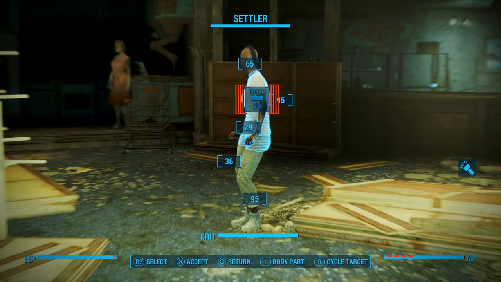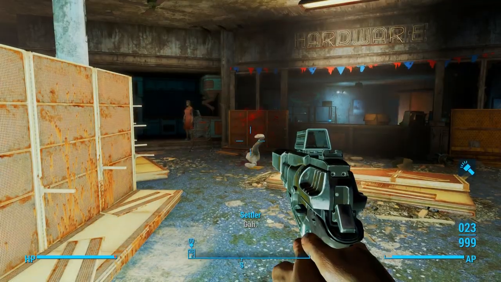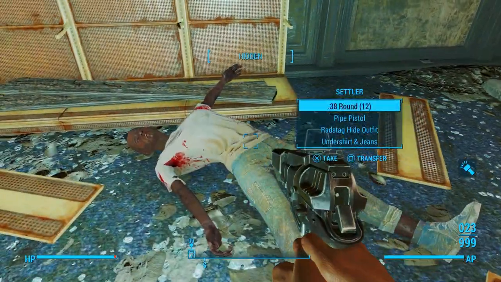We're gonna take her out. This is a trap, so be aware. We're gonna be fighting some raiders.